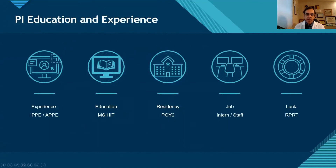Let's talk about five different points. Number one is the IPPE and APPE experiences — the introductory and advanced pharmacy practice experiences for students in pharmacy school. When you're on rotation, make sure that you express to your preceptor an interest in pharmacy informatics. Whatever small projects or involvement you can have during those rotations on anything related to pharmacy informatics will help you get some experience and real-world knowledge on what pharmacy informaticists do. By the time you graduate, you can have something to put on your resume showing experience with pharmacy informatics.